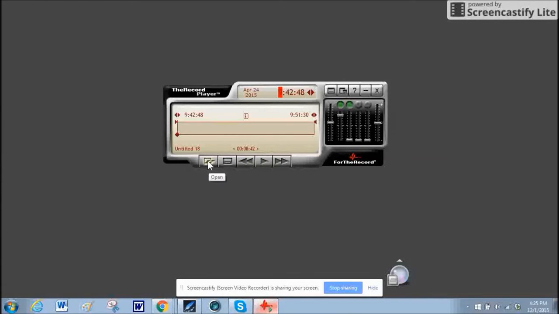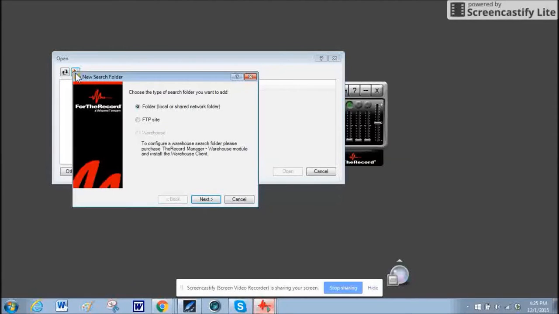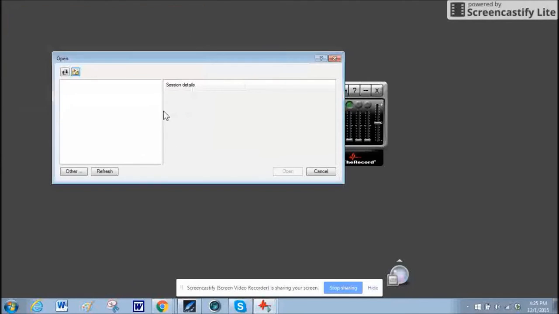Now at the bottom here is Open, and that's to open a file. This is how you can go look for a certain file you want to load. You can also drag and drop a file into the player. And here in this box, you can have certain search folders already set up. So you can add a folder from your network or from an FTP site, and then it would go right into that FTP site to open a folder. I'm going to close it out for now. You can follow along with that at your leisure. Otherwise, if you don't have something already set up, just click Other, and then it will take you into your files and folders that are on your computer.